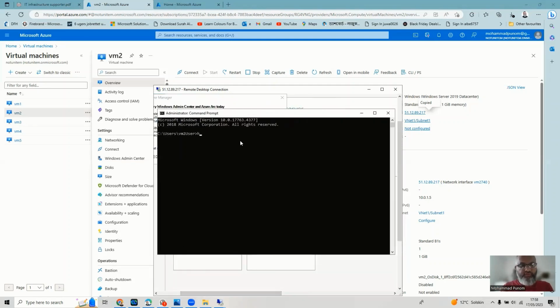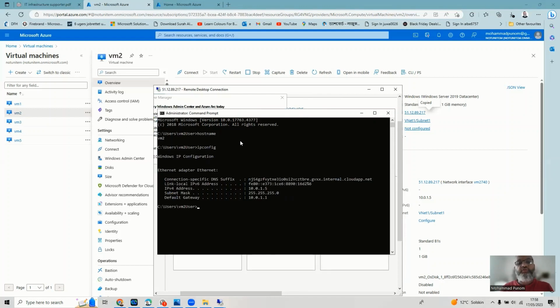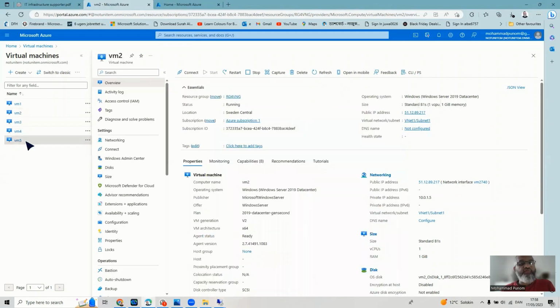If I write hostname, it will show it's VM2. So if I write ipconfig, I can see that this is really VM2 with IPv4 address 10.0.1.5.